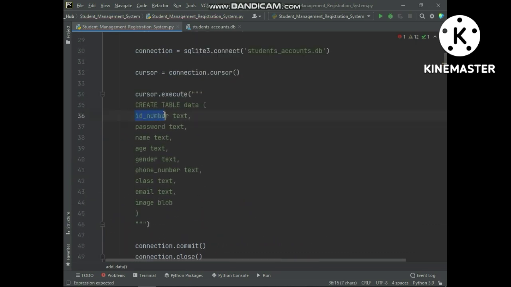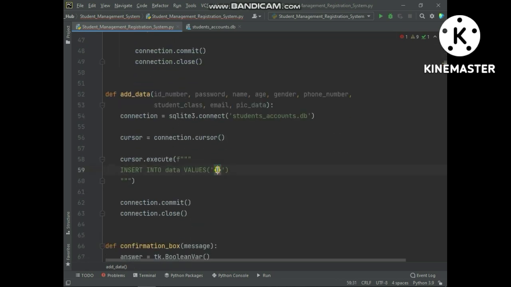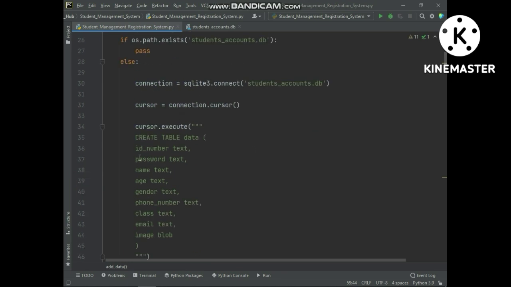Notice here, if the column data type is text, then the column value should be passed in single quotation marks. We will pass these column values in order.